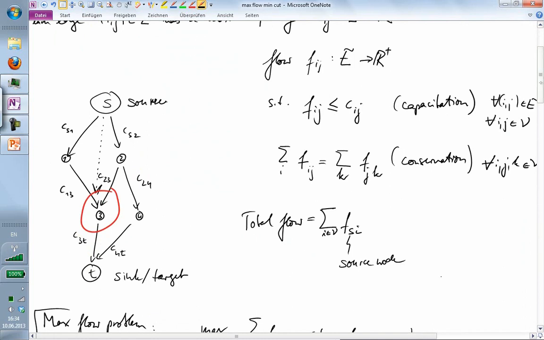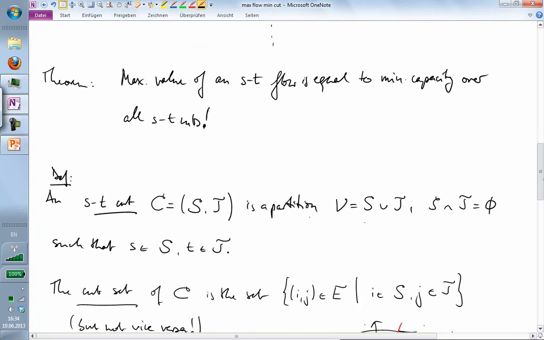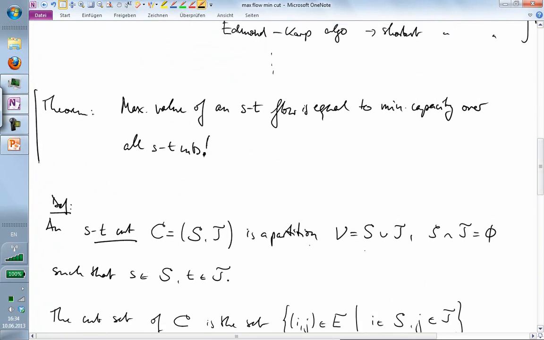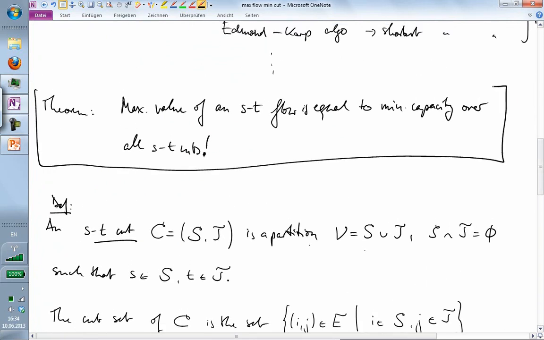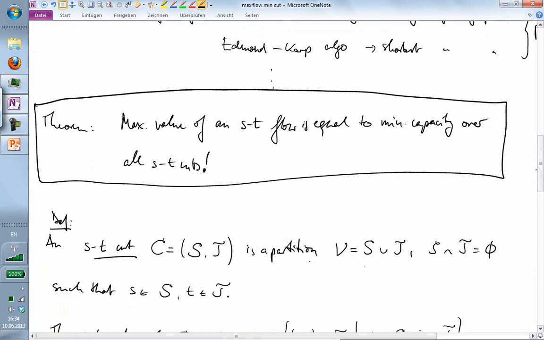I have not given the proof for this theorem. And this theorem is important in this context because one of the two problems is much easier to formulate than the other one.